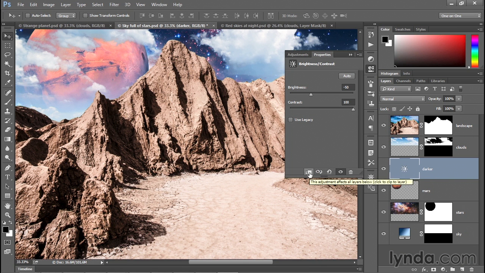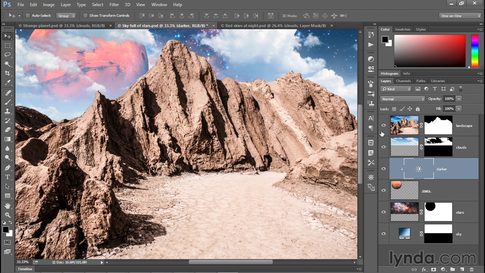And notice that it's telling us that currently this adjustment affects all layers below, and I need to click on the icon to clip the layer, which is what I'm going to do. And watch what happens. Now we're affecting the Mars layer and nothing more. At which point I'll go ahead and hide that Properties panel. And that is how you introduce, align, and flip the clouds so that they integrate with our fantastic sky here inside Photoshop.